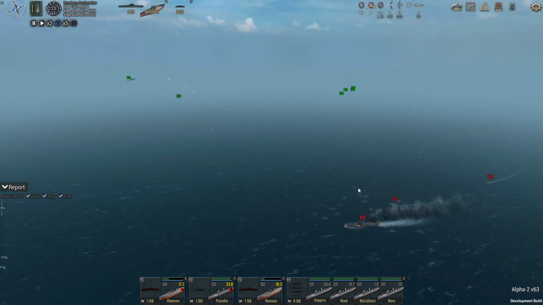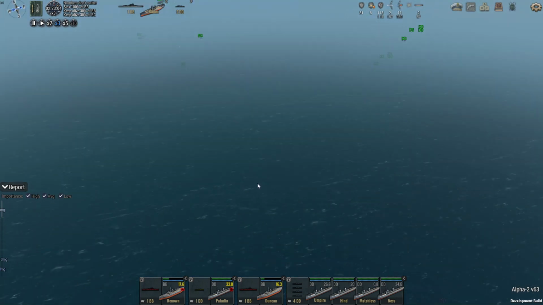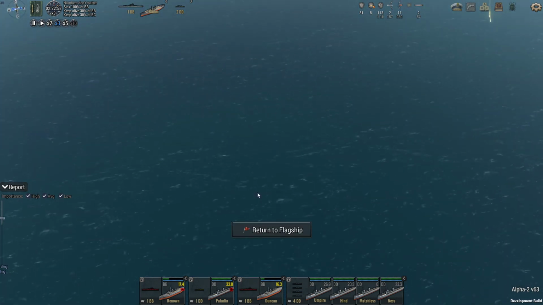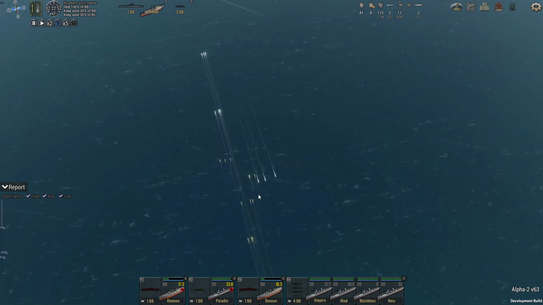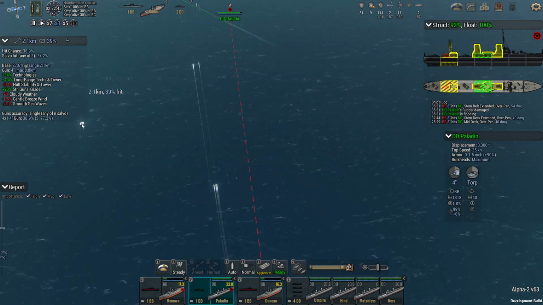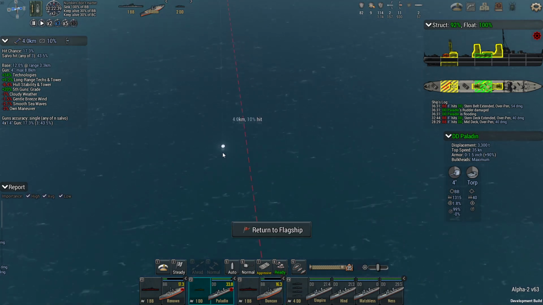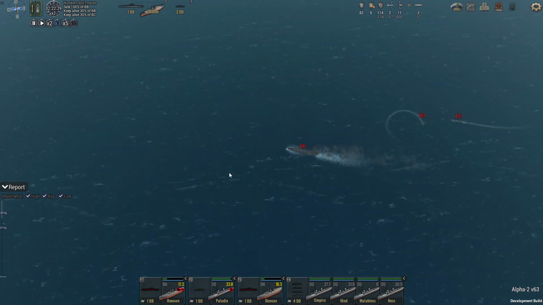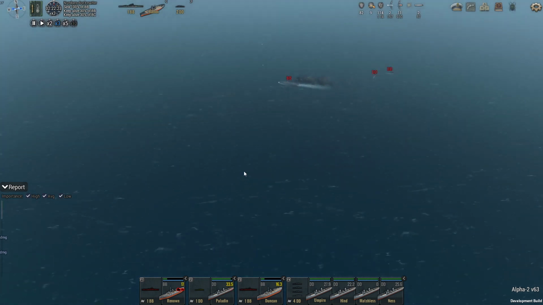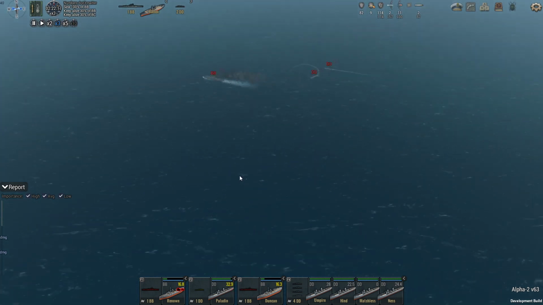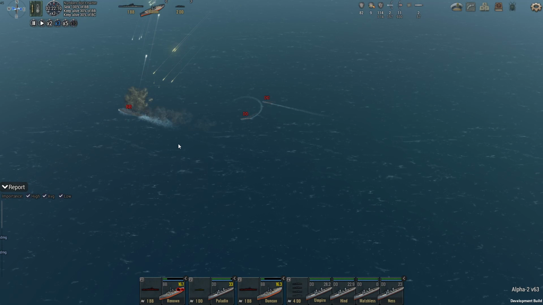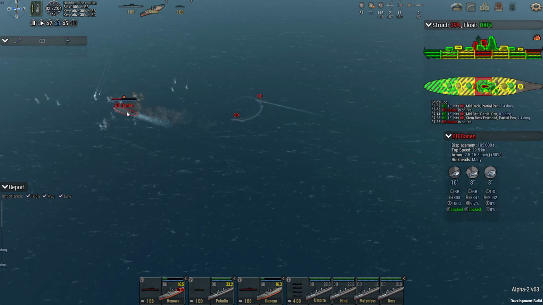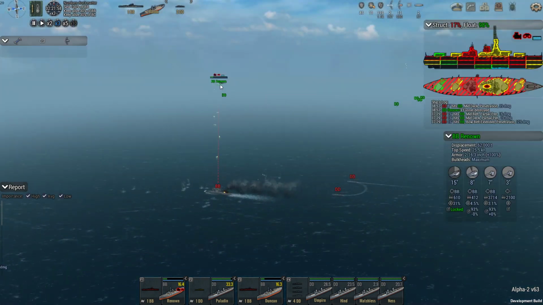I think there's a chance here. Does anybody see their torpedoes? Where are you, torpedoes? I mean, there's a lot of damage coming in.